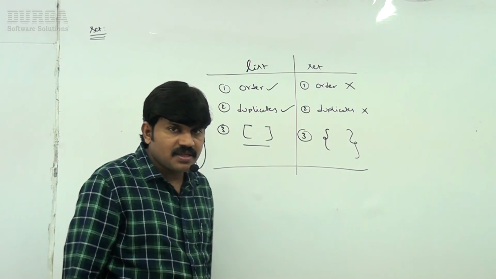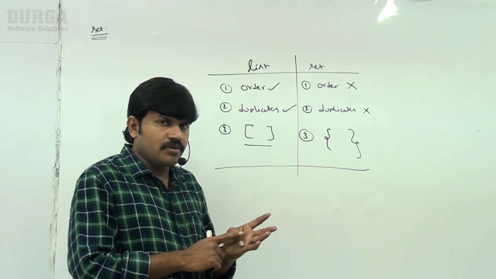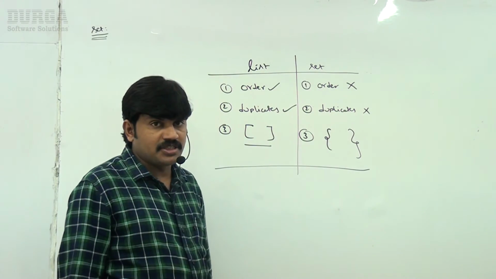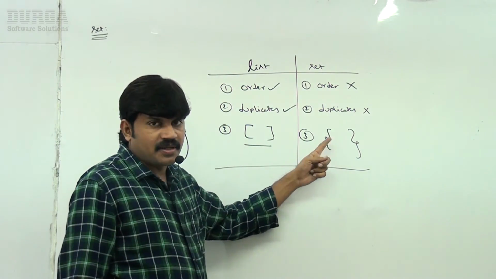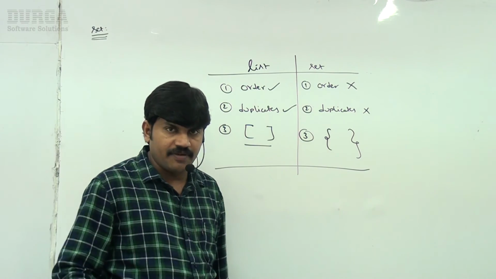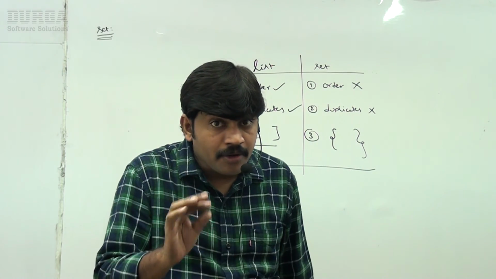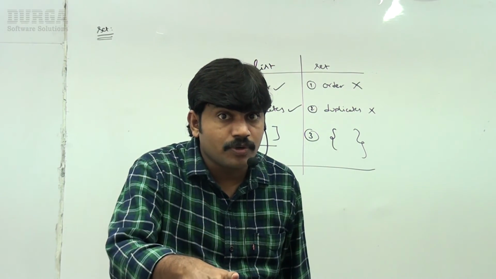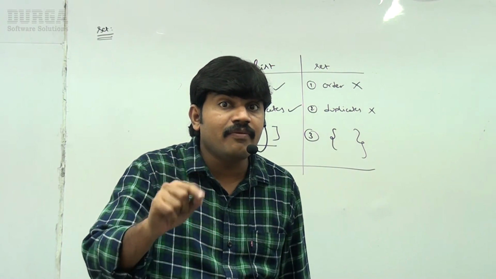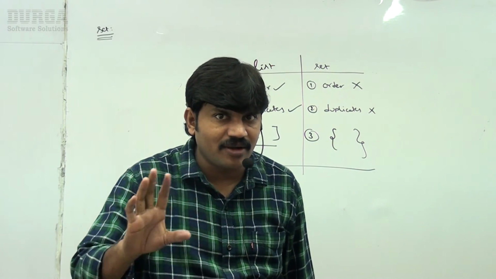That's all. If any person asks the question, what is the difference between list and set? In the list, duplicates are allowed, but in a set, duplicates are not allowed. In the list, order will be preserved, but in the set, order is not preserved. Curly brace open and close is the representation for the set. Square bracket is the representation for the list, right? These are the things you should be aware of. Everyone can get a basic idea about list, set, tuple, right? Very important: the difference between list and tuple, the difference between list and set. How to create a single-valued tuple: comma. How to create an empty set: the set function we have to call. Clear?